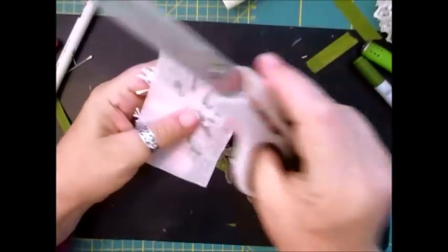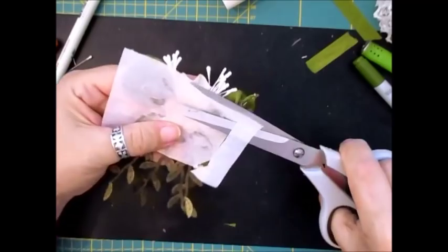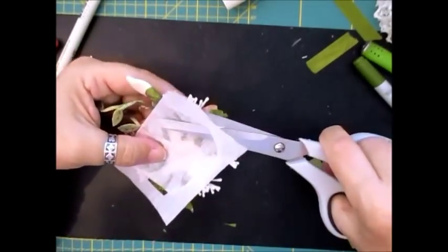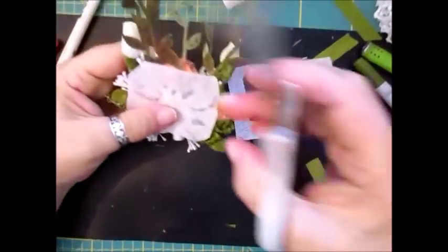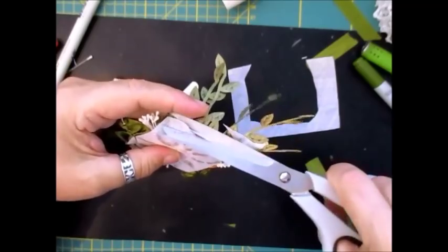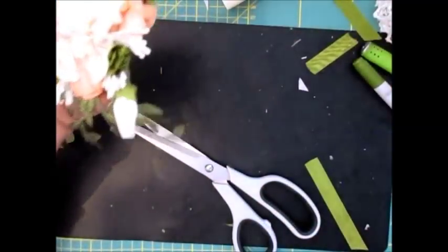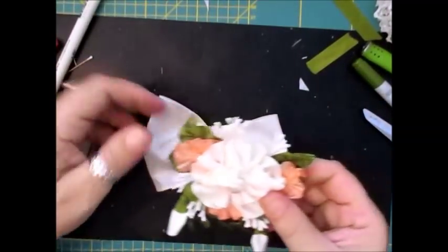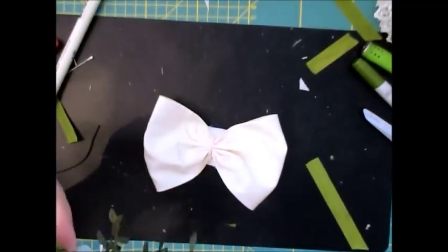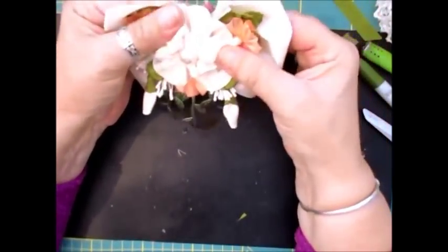Right, so the next thing is cut it round what you've got. Try, you know, to not cut anything you've just made. There we go, we can't see anything. And I'm just going to add that to my project. To my bow. And that looks beautiful.